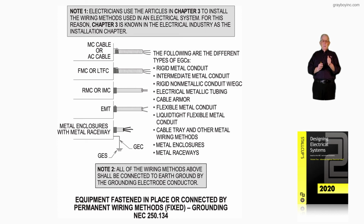But now remember, we previously looked at 250.118, which deals with this illustration also. All 250.134 is illustrating is equipment fastened in place or connected by permanent wiring methods. It's equipment that's fixed. How is it grounded? With metal raceways, with non-metallic raceways, with equipment grounds routed in each, or just metal raceways used as an equipment ground by themselves, where the conditions of use permit, and the NEC has sections to allow this. And that's what our Figure 16-120 is illustrating.